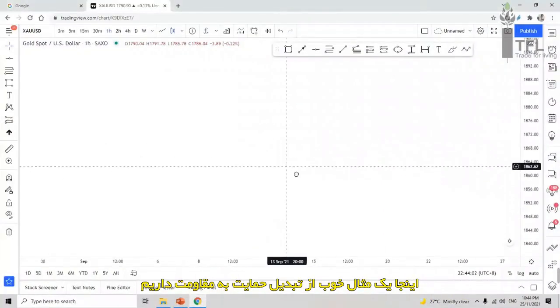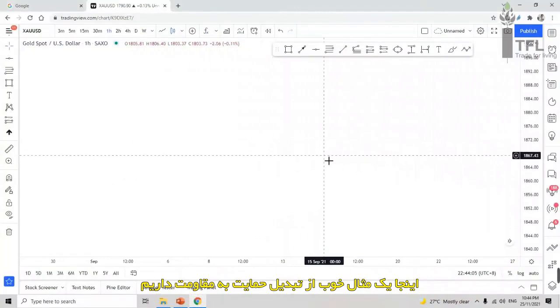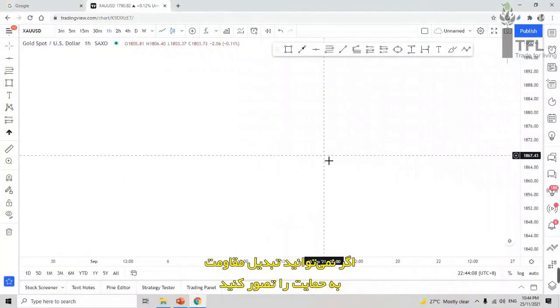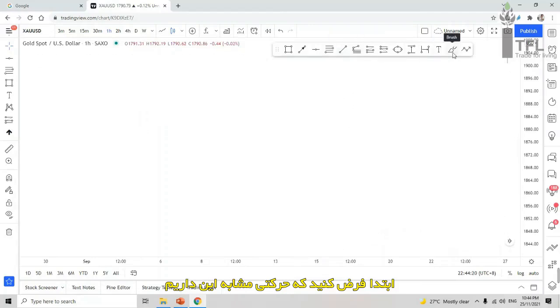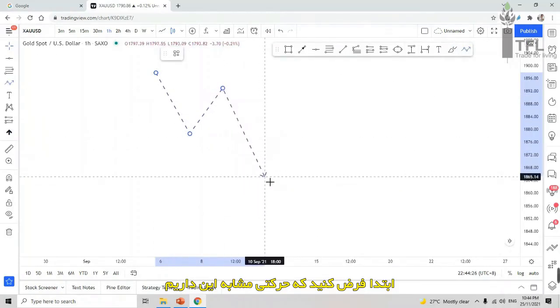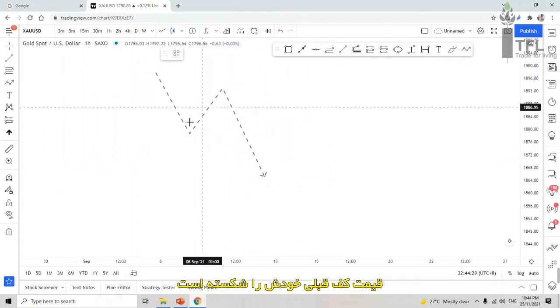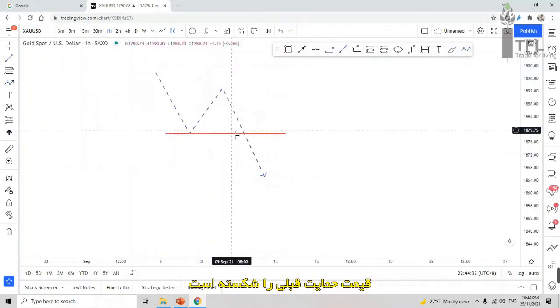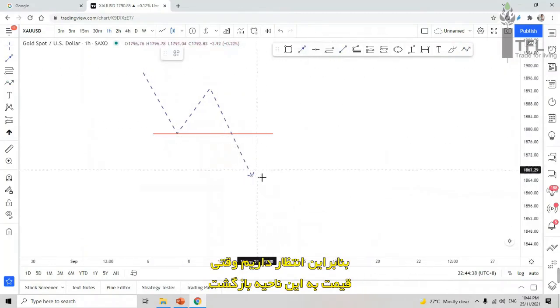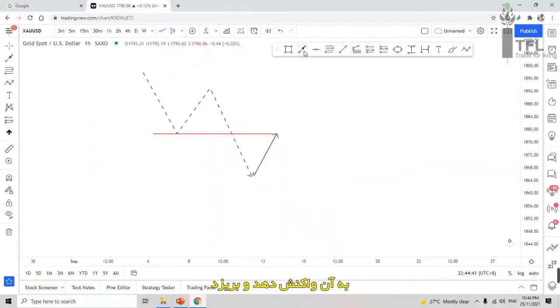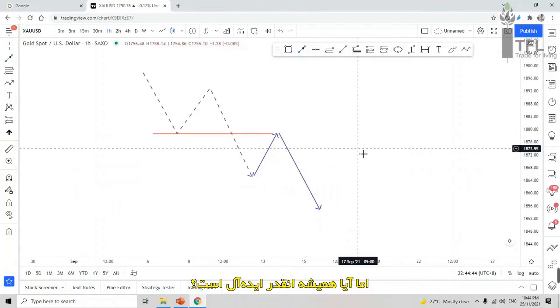All right, so here we have a good example of support become resistance. If you cannot imagine what is resistance become support, you just flip the chart. So what is the definition of entry for this type of setup? Okay, so first of all, let's assume that we have a movement, something like this. The price has broken the previous low, the support. So we are expecting that next time the price comes back to this area, it will react and then drop.